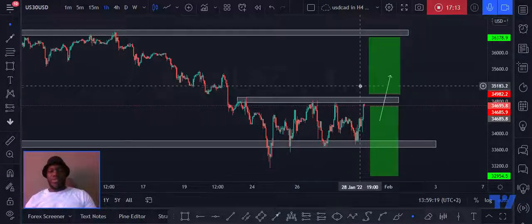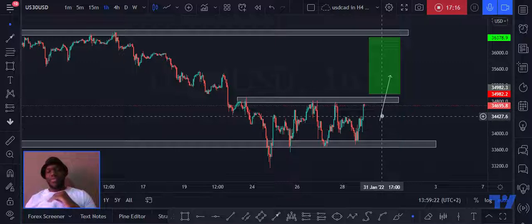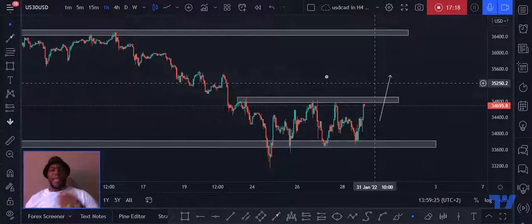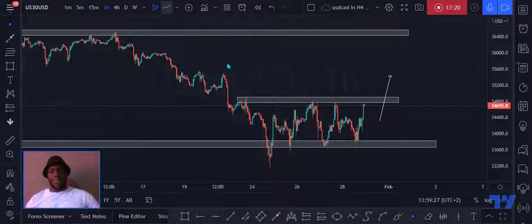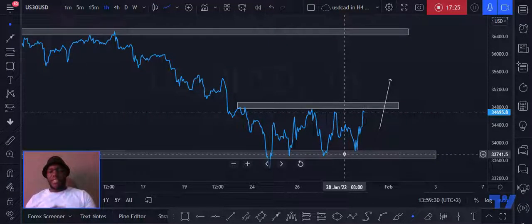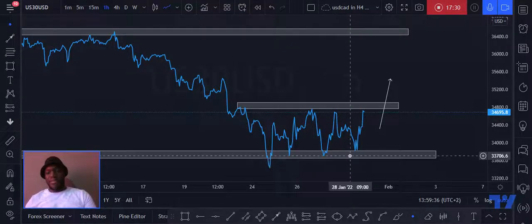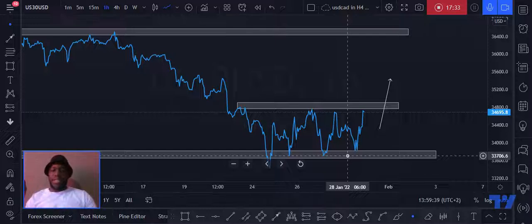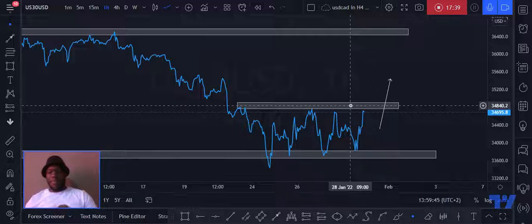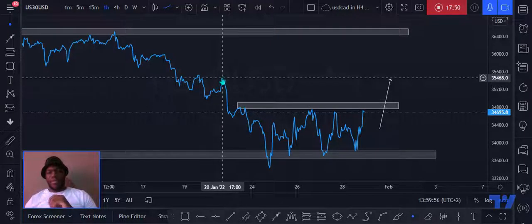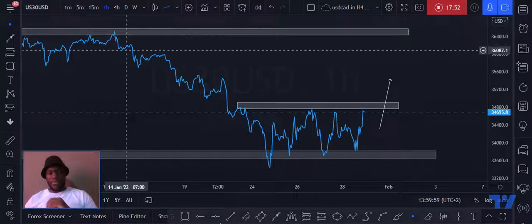And another thing that you should know: why am I starting to look for buying opportunities? It's because the market has broken. First of all, the market supported, and it had supported a lot of times, and now the market has this bullish impulse move. You understand the bullish impulse move? It has reached our mini support and resistance area, whereby we are going to look for the market to break above so that we can trade. But this is what gives me confidence with my decision that I'm going to buy.